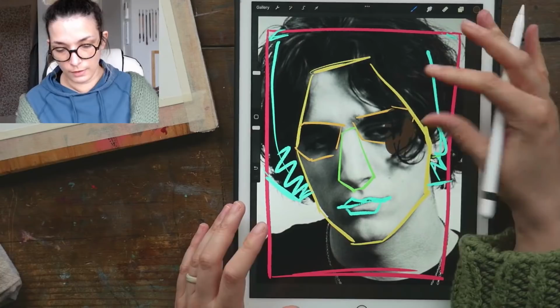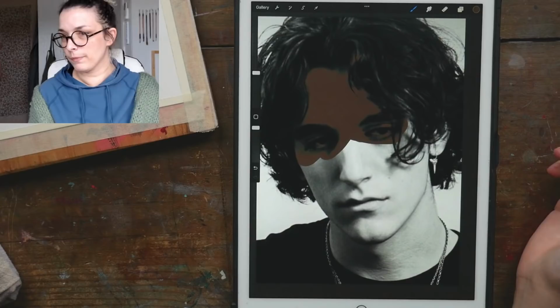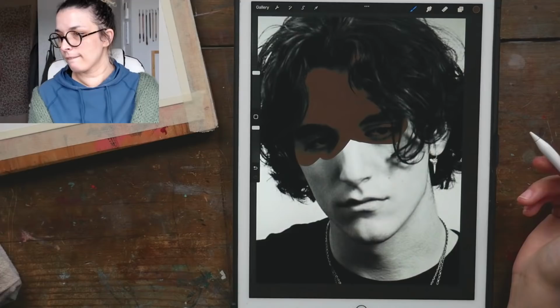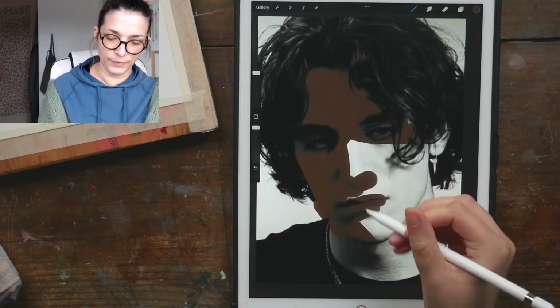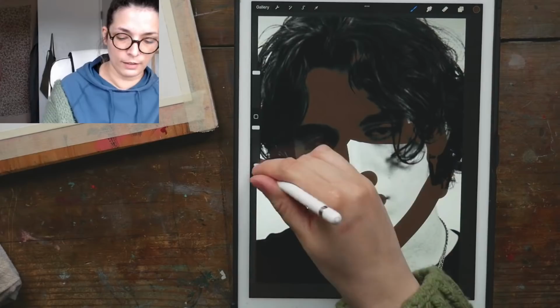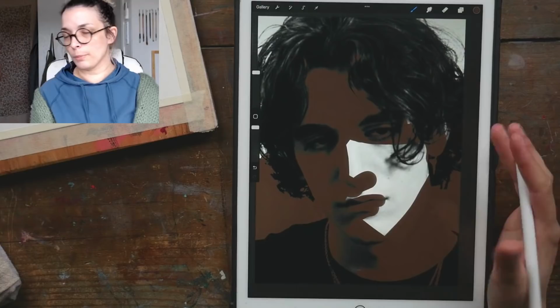So as far as how I'm adjusting the lighting for this, I am going to be putting this entire section in shadow here. All this is in shadow, all this is in shadow, shadow under the nose, and the top lip mostly is going to be in shadow. And this is kind of the structure we're working with. And then I'm currently thinking about making this bottom section dark, but we will test that out in our color comps. And then kind of going from there, and then we'll build some depth in.